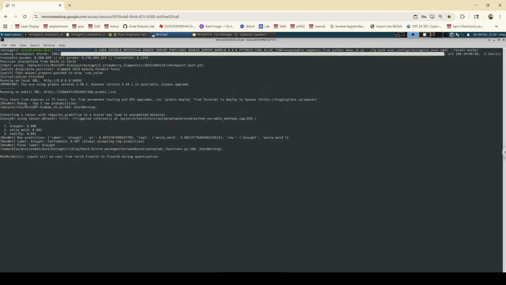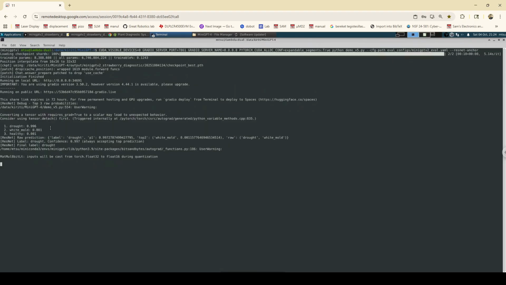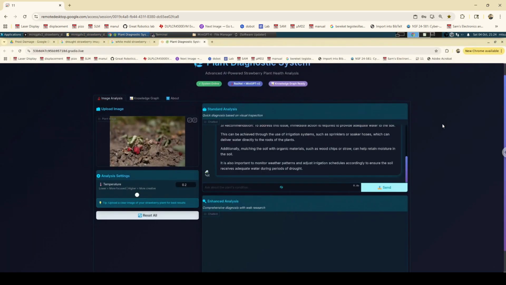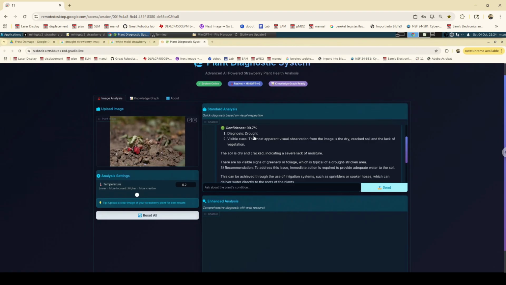As we can see, our ResNet predictions printed to the terminal with drought at 89%. And we get a confidence badge at the top with diagnosis and cues.